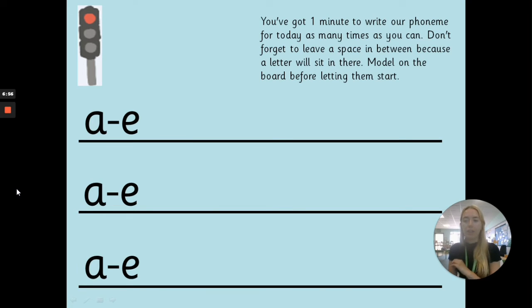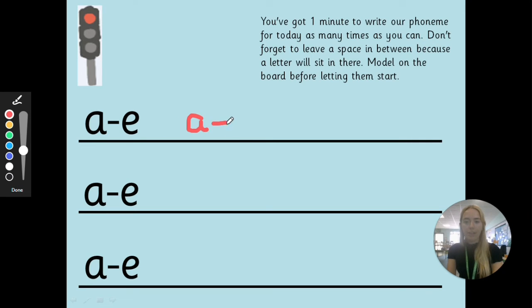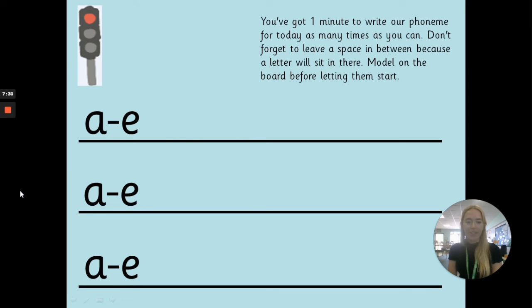So then the children are going to have a go at writing it now. So we've seen it, we've said it, we've read it, and now we're going to have a go at writing. So I've adapted this from Hannah's slides. It says you've got 1 minute to write our phoneme for today as many times as you can, and just reminding them of finger spaces. The class teacher models this first, okay? So you've got some examples already, but as a class teacher, imagining you've got your pen available, you would model how to do that first, so that the children can see what you want them to do. So give them a minute to do that, this needs to be really pacey, really fast.